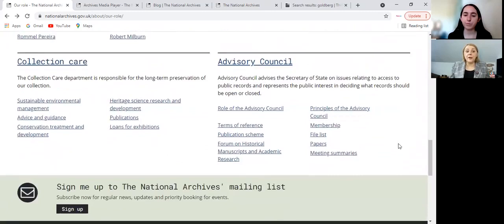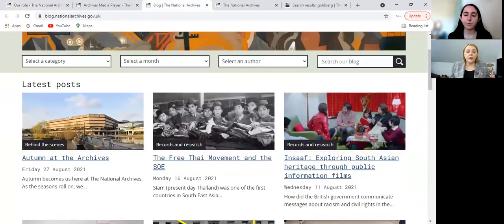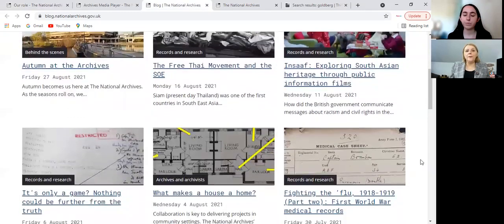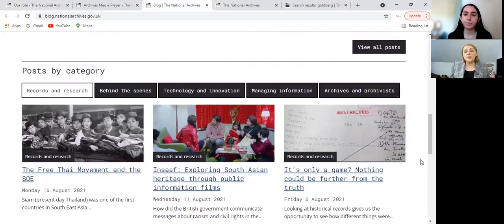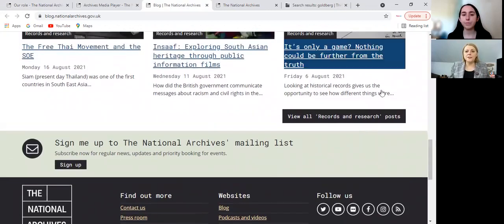All of that information is available for you to look at in your own time. I also wanted to show you their blog because it's full of really amazing information, truly. They do hold events — at the moment workshops and non-essential activities are not really presented by the archives, but there's lots of things happening online. If you're interested in exploring this archive further, there are recorded sessions, workshops and events happening online, which you can access. There are many articles and videos explaining what they do and how to request records. There's also a newsletter — it's great to sign up to because about once a month you receive information about events and interesting activities they might be holding.